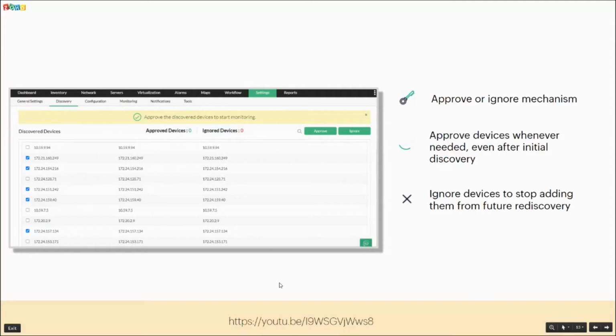The next topic which we are going to see is manual discovery of a single device. Before that, if you want to see a recorded version of how the discovery works in a live manner, as we have seen right now, you can visit the training video at the bottom of the presentation slide, which helps you understand in much more detail how the various discoveries work in OpManager and when we perform them.